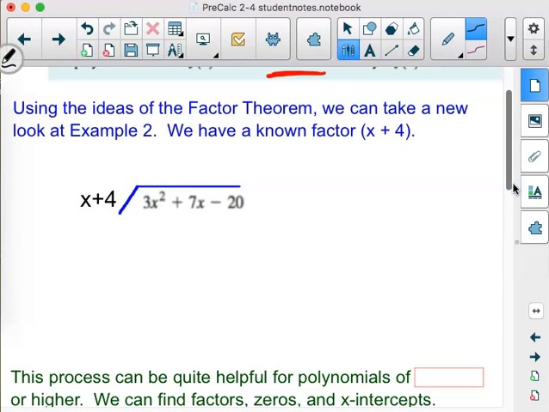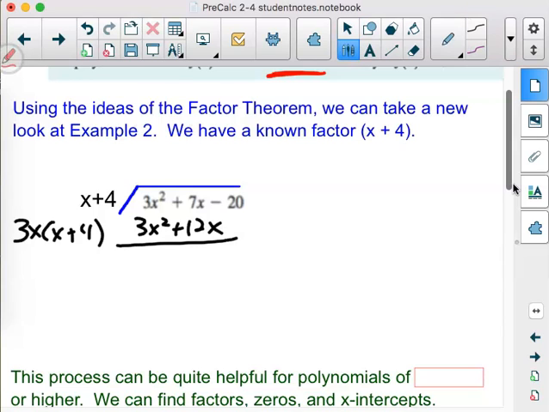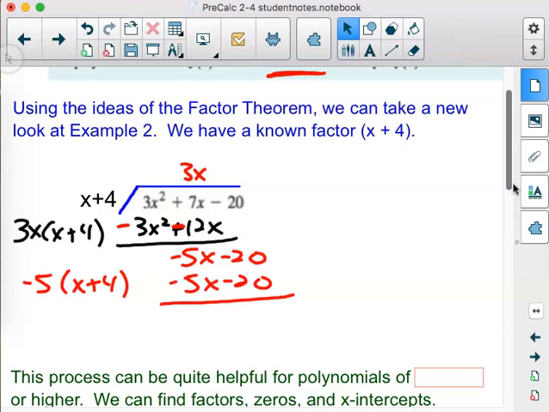So using long division, we could say, all right, this is 3x squared. I have an x plus 4. I'm going to need a 3, and I'm going to need another x to make this work. So that would be 3x squared plus 12x. Change the signs. 3x squared minus 3x squared did exactly what we wanted, so let's put that little 3x right up here. And then we have 7x minus 12x for minus 5x minus 20, bringing down that next term. Start over here again. I need a negative 5x, so I'm going to multiply this by negative 5, and that will give me negative 5x minus 20. Change the signs.